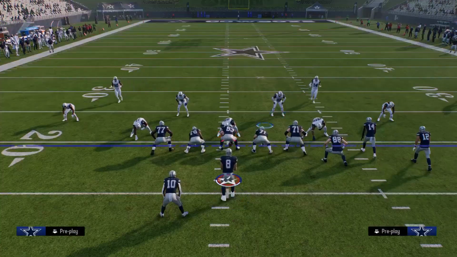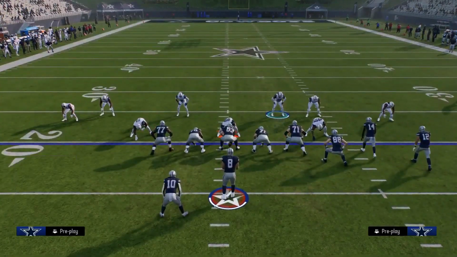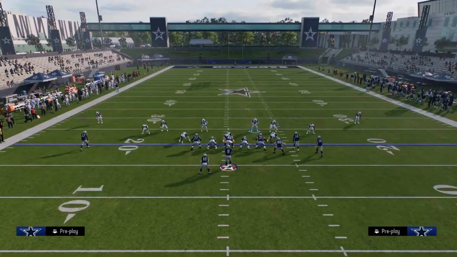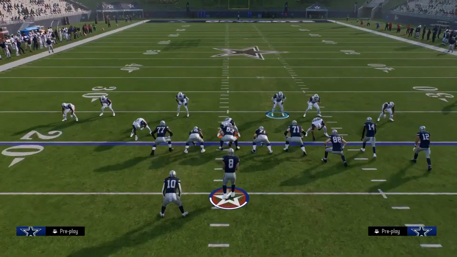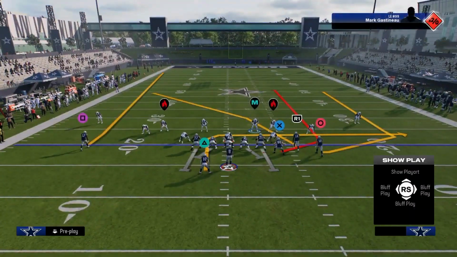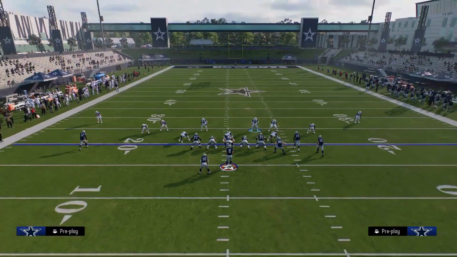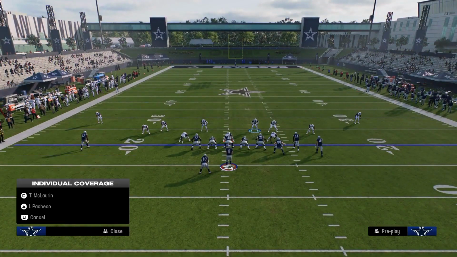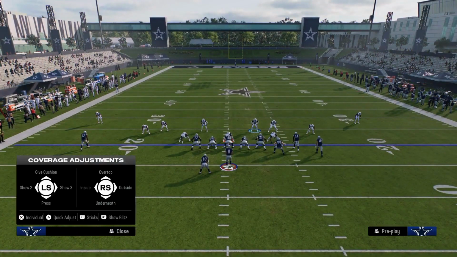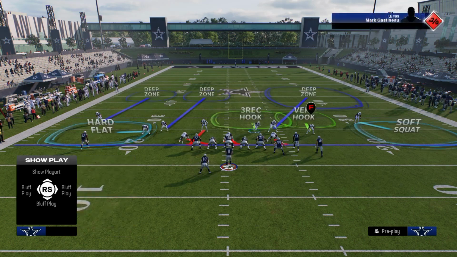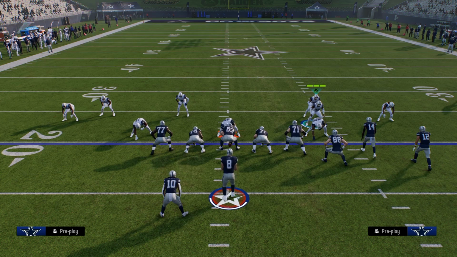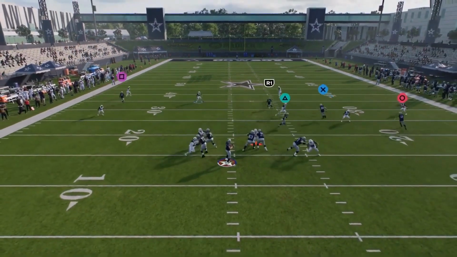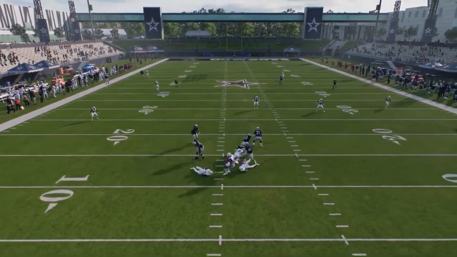Let's go over another play that this applies to: verticals. One of the hardest routes to defend in verticals, in my opinion, is this crosser. If I take my user and run with the crosser, it opens up the running back. So if we go back to that original thing I just explained, and I set the coverage up here, at the snap of the ball I'm going to recognize that this guy's going across. I'll switch stick to the safety, and now I want you to see what this coverage does.